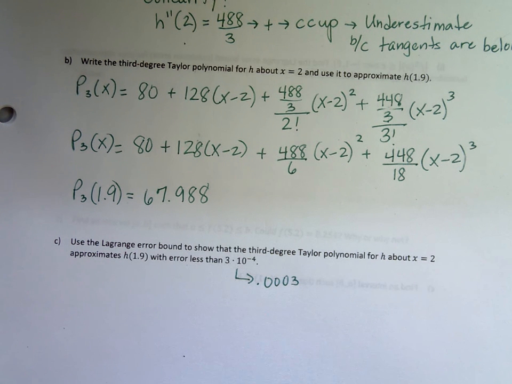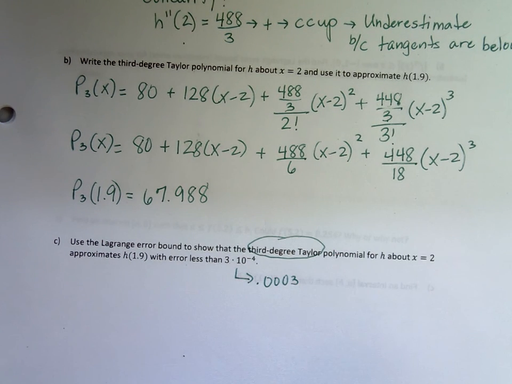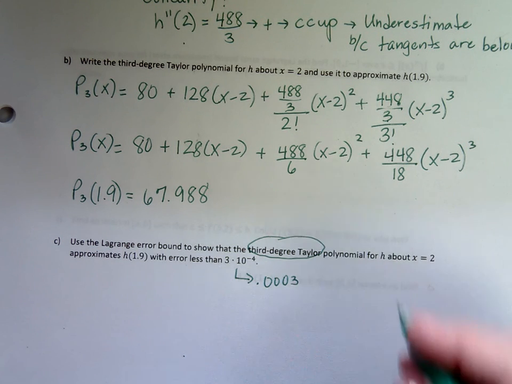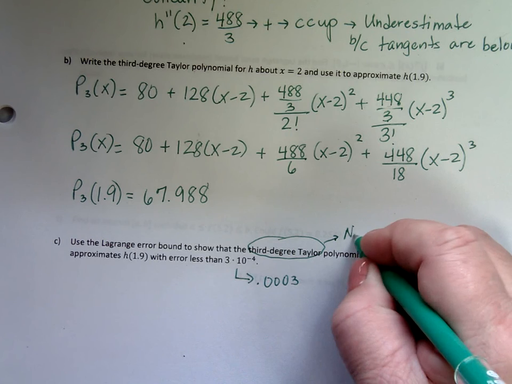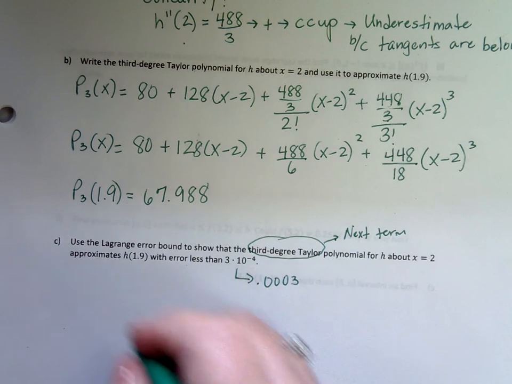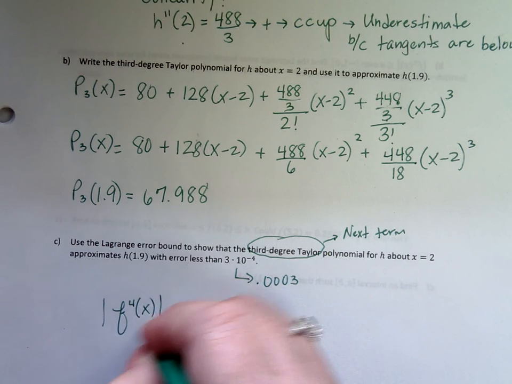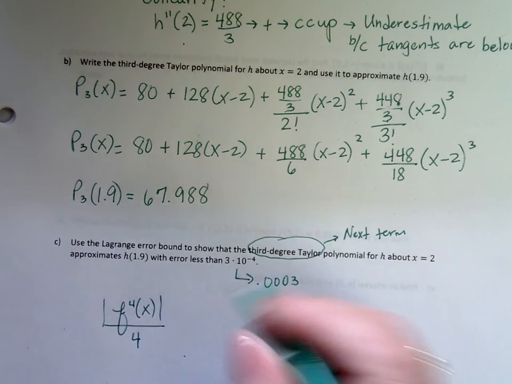This was a third degree. The polynomial we just took is the third degree, and in order to find the error, you have to use the next term, right? We said that before. So I want to take the next term. I'm going to set it up the long way with the formula just so I can fill in pieces and it makes sense to me. So if I want the next term, third degree, I'm going fourth degree, it looks like this.